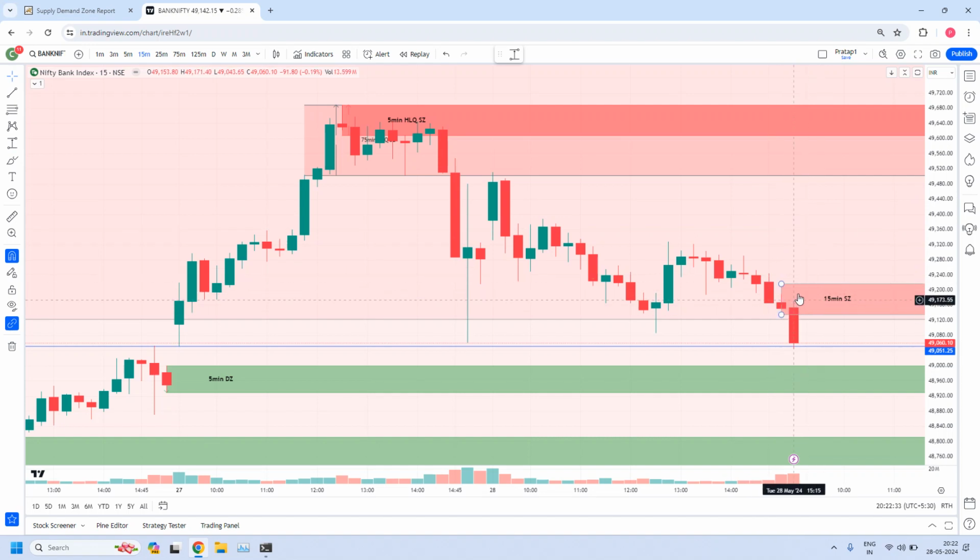If it is having a fine-tuned zone, we know the order flow is strong, we can plan a short trade because still the trend is a downtrend. But here the danger is, see here we have a 5 minutes demand zone. This is an ERC candle, base and rally. This is also having a 15 minute zone. See here, this is not only a 5 minutes demand zone, this is also a 15 minutes demand zone. Both fine-tuned, 5 minutes and 15 minutes are exactly overlapped with each other. So it's a fine-tuned zone.